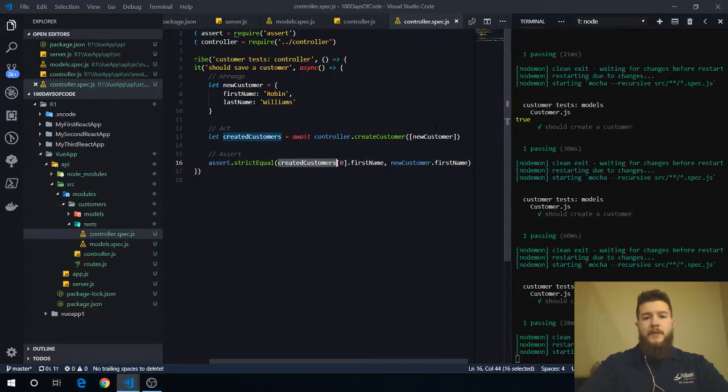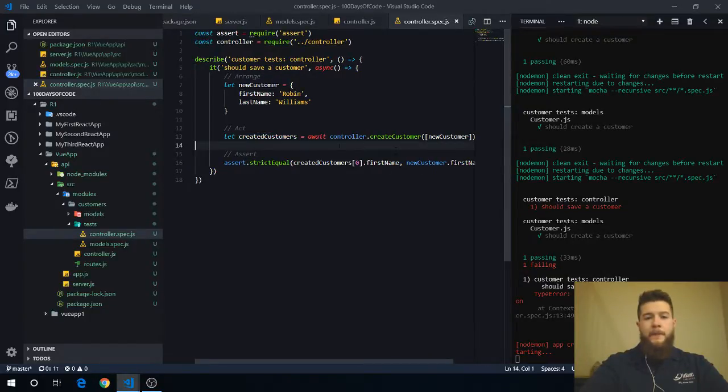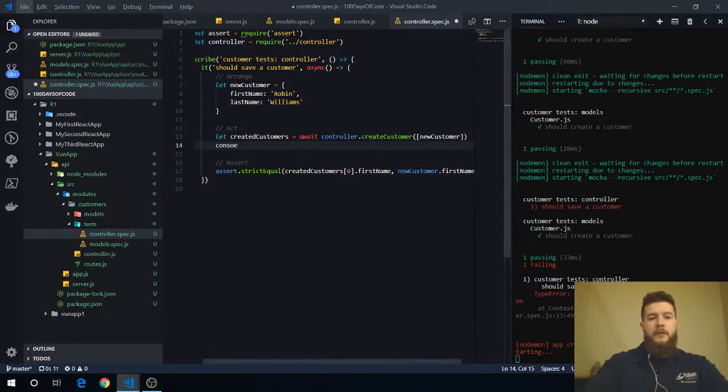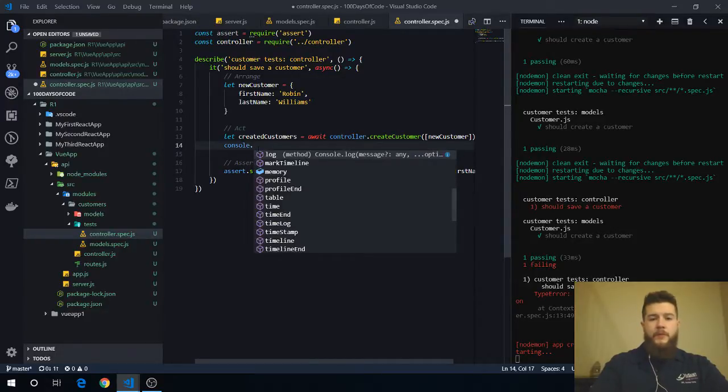So I'm going to save this, and you're going to notice it is going to fail, and Mocha is going to complain to me, and that's fine. That's expected. That's what we want to see. The other thing I'm going to do is console.log. We know it's going to fail because we commented the code out, or in theory, we would have never created it in the first place, which is test-driven development. You write the test first and use the test to drive the development.